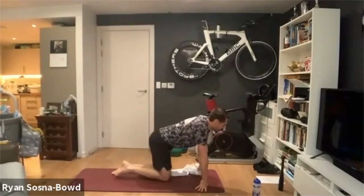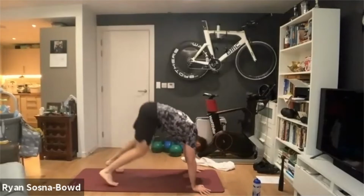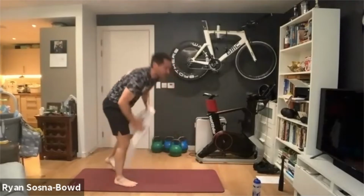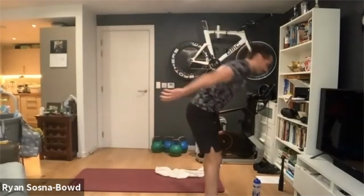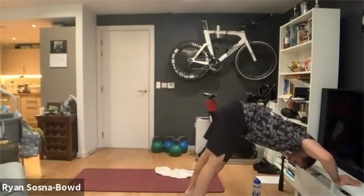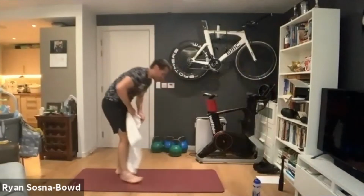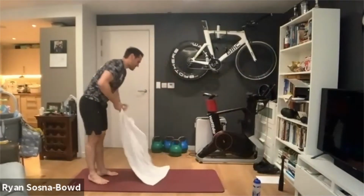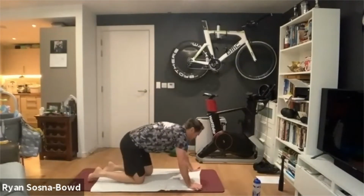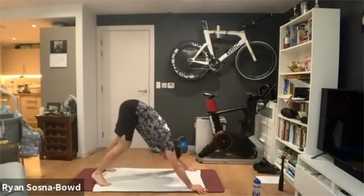Our next one is going to be our old favourite, the pike press. So hopefully you've got a little bit of strength left in your shoulders. If you haven't, then you can always go over to a structure of some sort and do a pike press there. Something a bit more stable than that though, okay? So if you're ready, again, if you've got a wrist injury, you could do hip thrusts, like Mary said, or you could do some squats. So if you're ready, away we go.